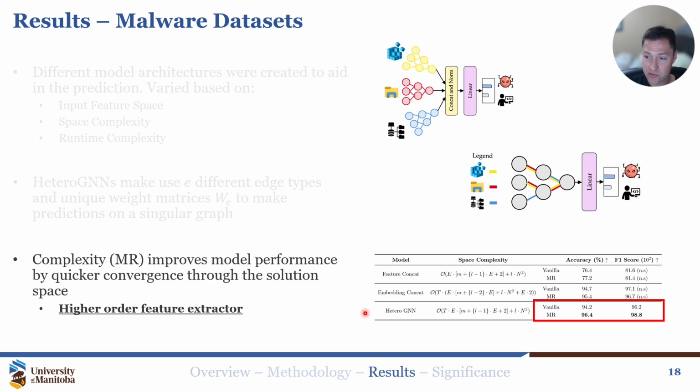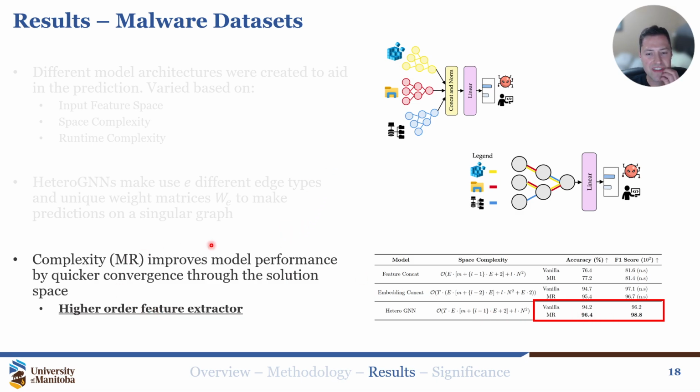The better results came when we started using these 2 models, which make better use of learning the differences in the event types. The only difference is space complexity. Heterogeneous GNN does have a lower space complexity, so it's worth stressing that the higher performance and the better use of space complexity is something we want to look at.